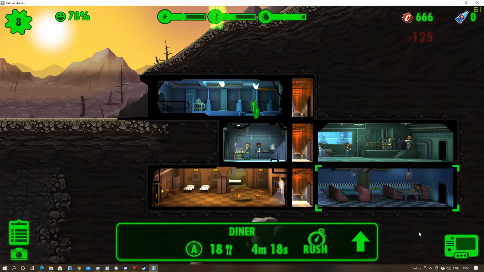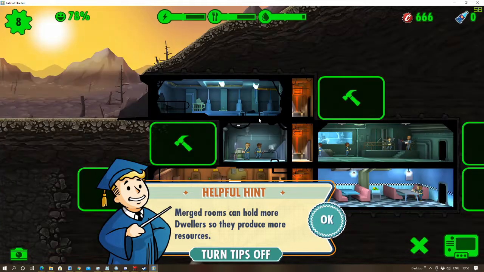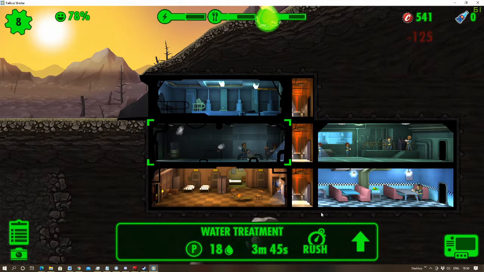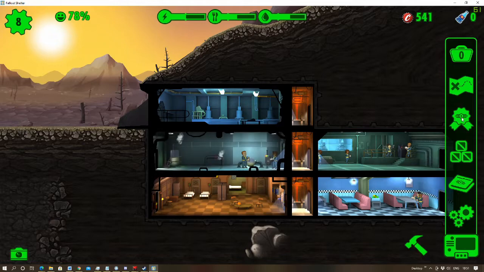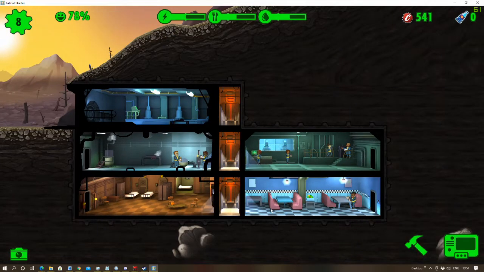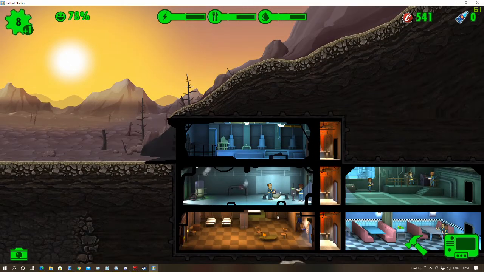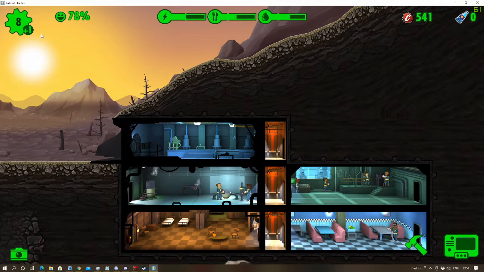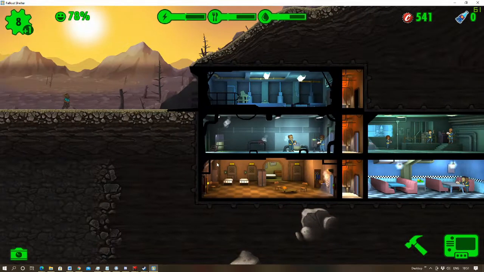Let's expand the diner. There we go. And also expand the water treatment facility as well. So build. So they're all 2x2s now. That should also encourage some additional dwellers to arrive from the wasteland because it is the beginning. So we need to collect more water. We need to level up one dweller and send one dweller to the wasteland for 25 caps. Well, that's fairly easy. All you need to do is literally send them out the door, get your 25 caps, bring them back in again. They don't actually need to go exploring anywhere at the beginning.